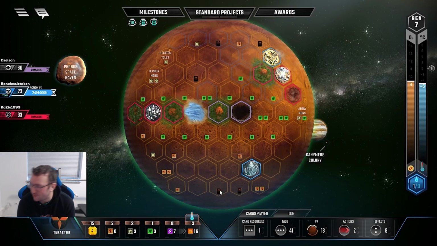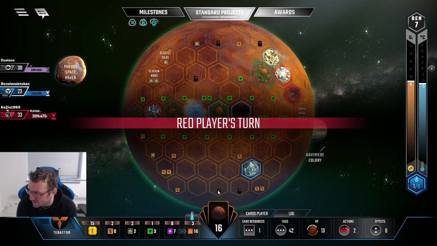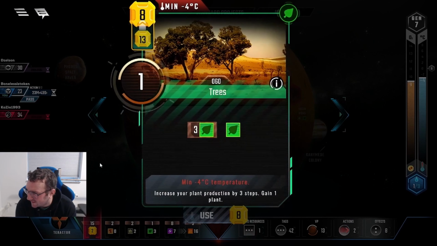But I also noticed that I have this annoying Search for Life card. And I don't know, man. I've never actually hit this in my life. It never happens. I like the card because it's a cheap science tag and stuff, but I might not even use the active because I'm never lucky. I never get it.